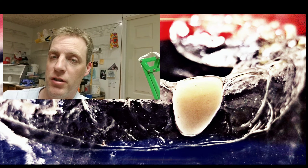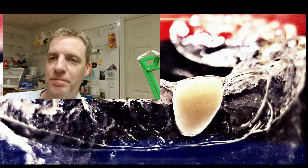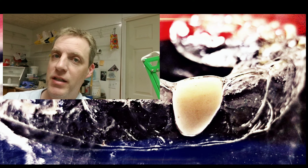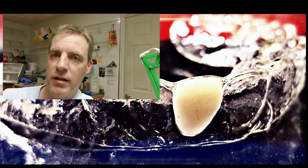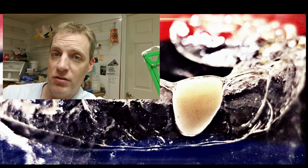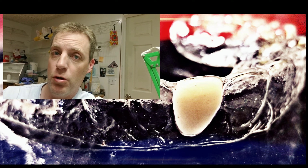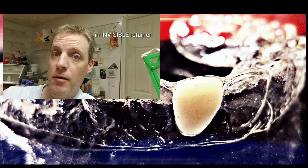You're just paying for the tooth shade acrylic. Is it simple to make a mold? Absolutely — it took me a minute. The tooth was hard as a rock after one minute and I was able to trim it, put it into place, and you can see what the results look like. You can't tell the difference — I can tell you right now you cannot tell the difference between what it looks like with a real plastic Vita $18 tooth versus this priceless tooth.